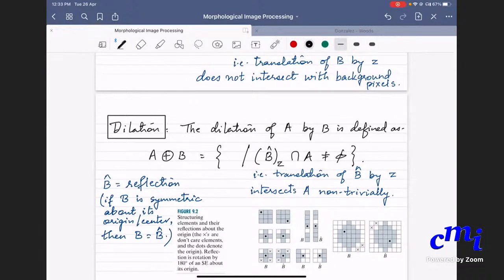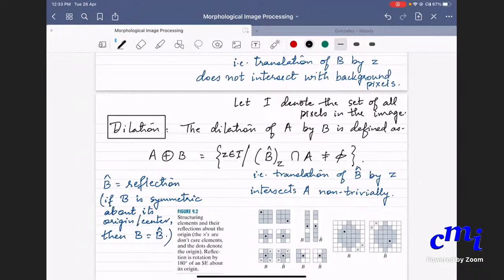I haven't given the whole image any set name. So let I denote the set of all pixels in the image. Then this is for all z in I. So the processing will be done for all pixels in the image.